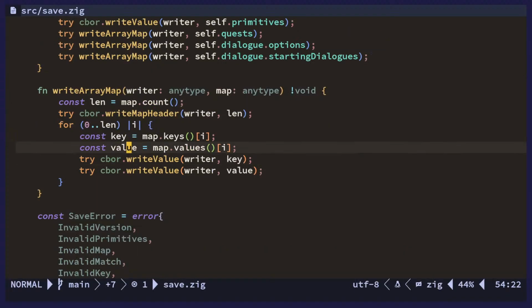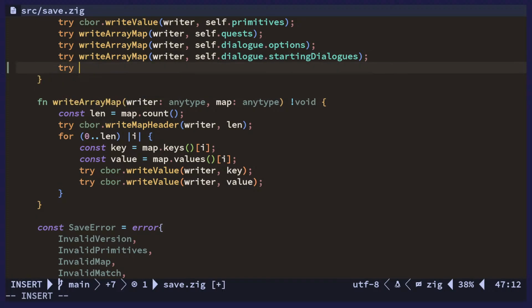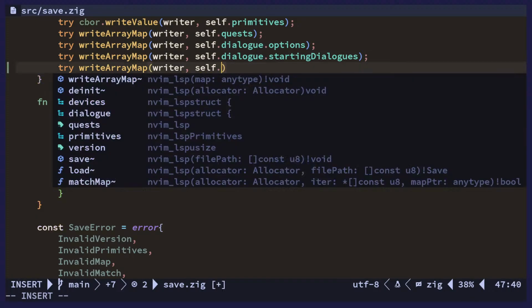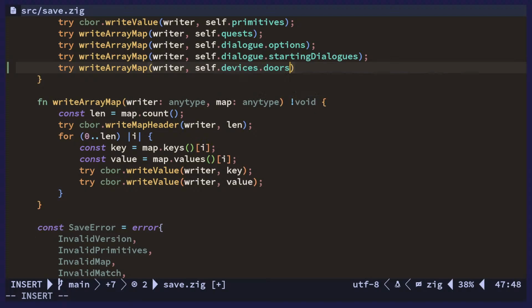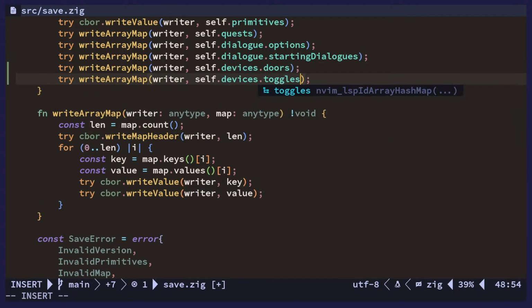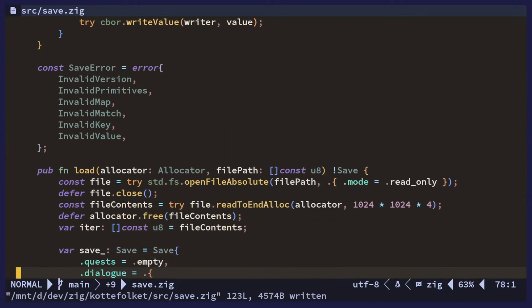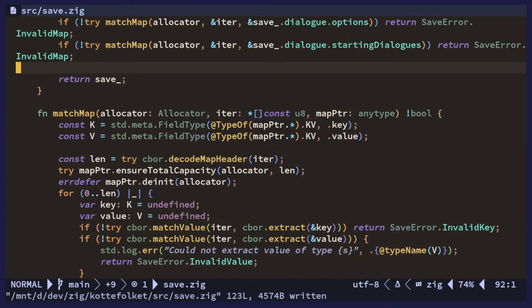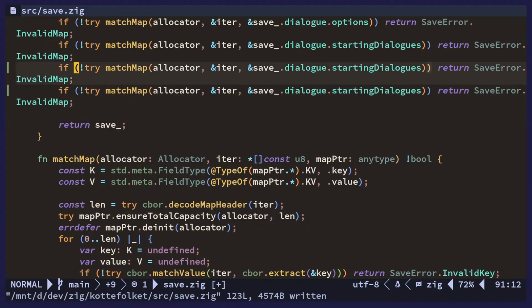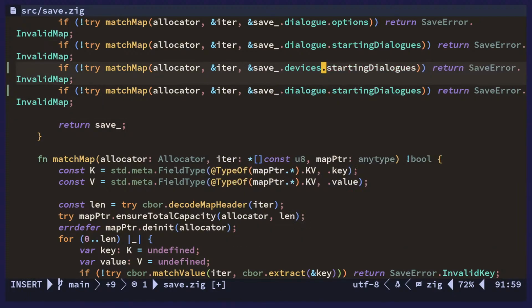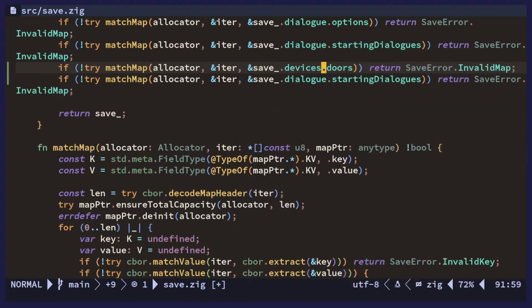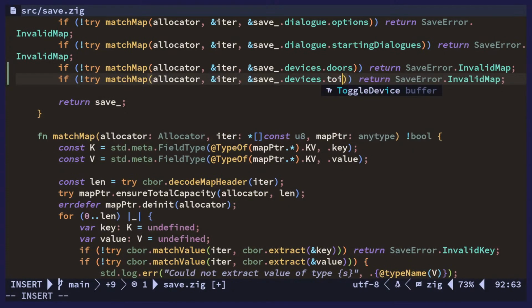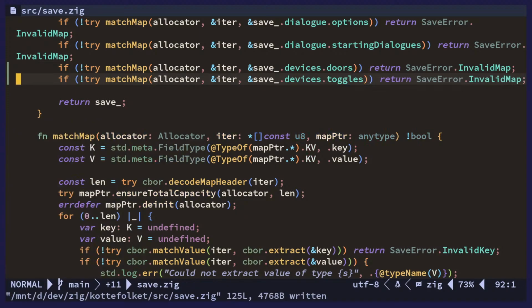All right, so now we should be able to just use write array map to write this map type. Writer, devices, doors and toggles. All right, so now we're writing those. And when we're loading, we should also match this map as well. Source devices toggles. There we go.